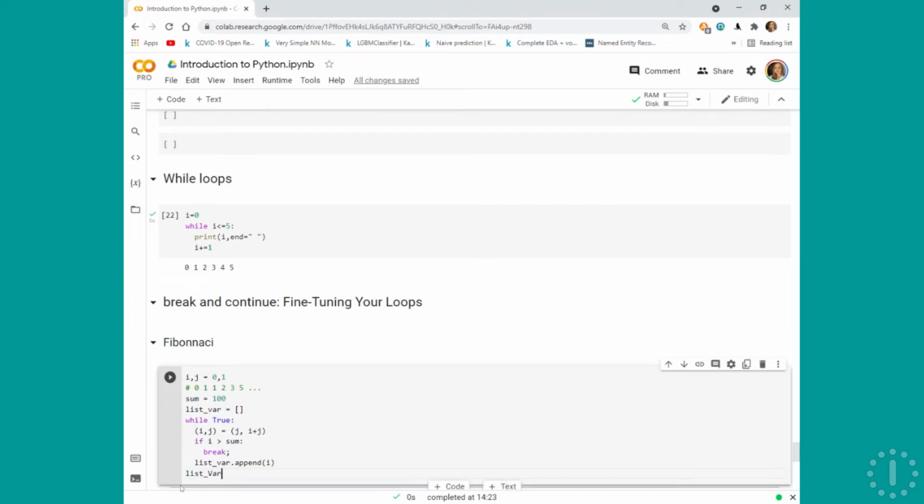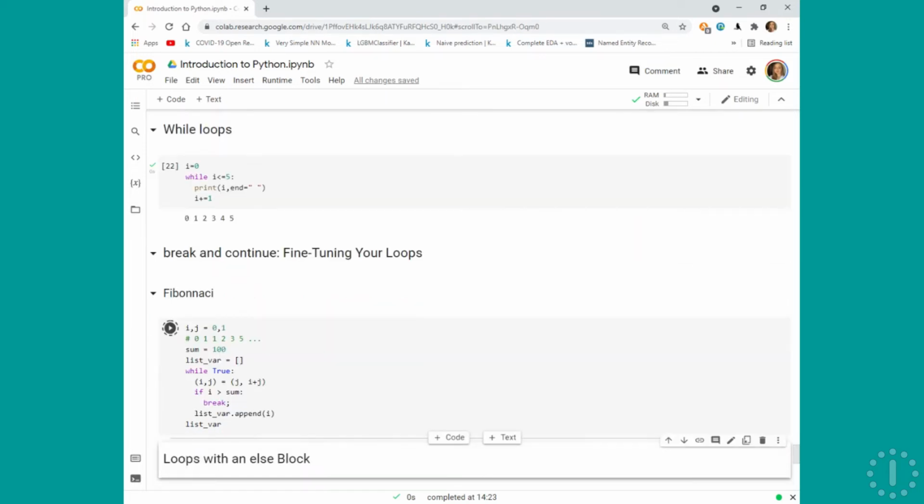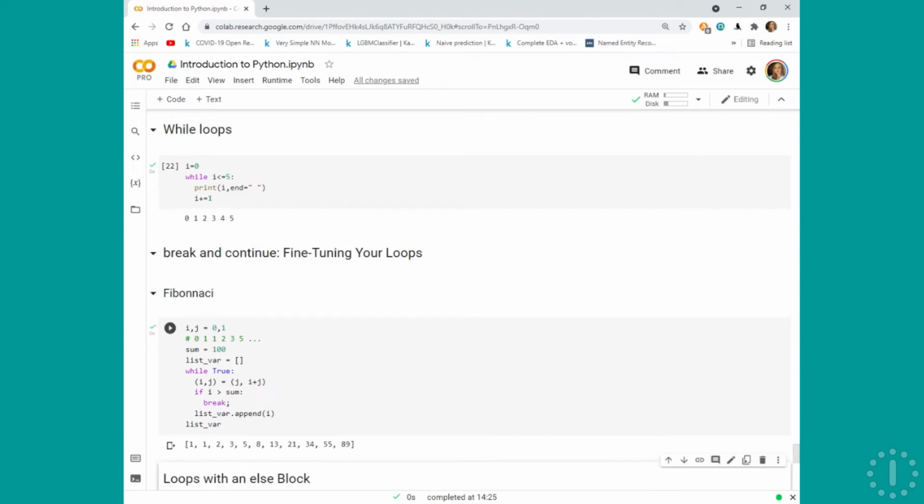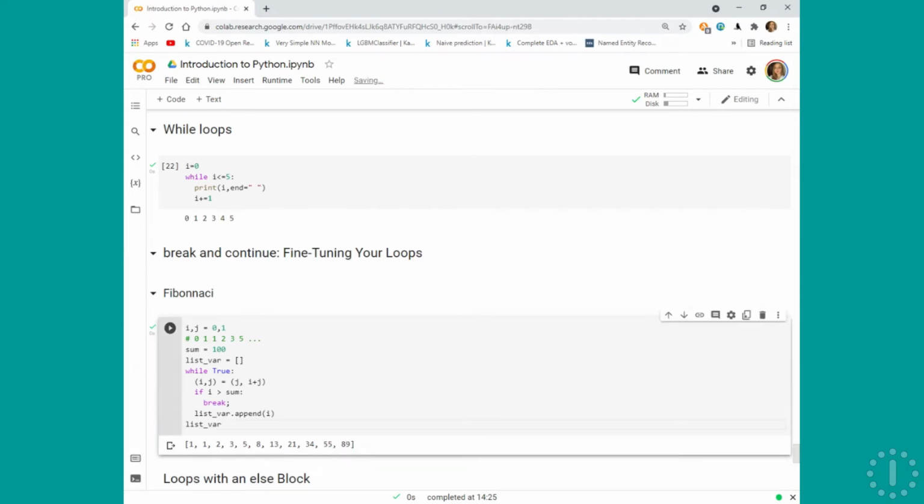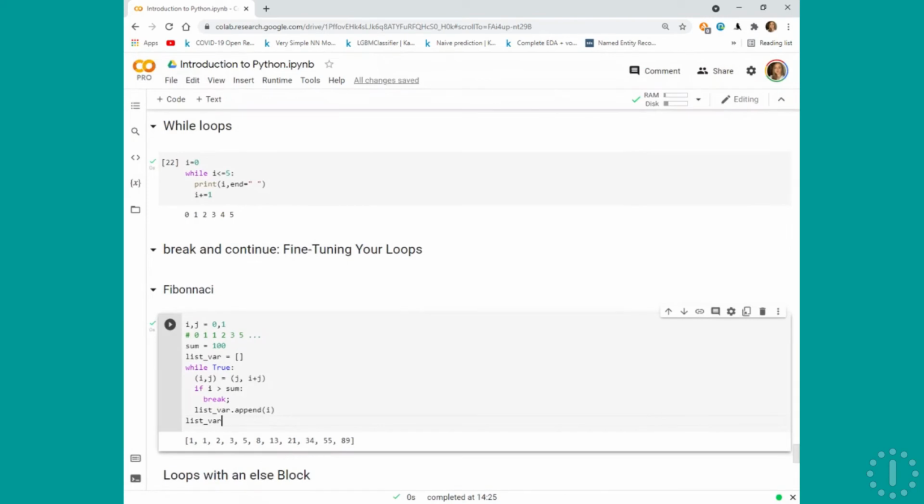If we take the list var, let's take a look. It's 1, 2, 2 plus 3, 5, 3 plus 5, 8, 8 plus 5, 13, 13 plus 8, 21, 21 plus 13, 34, etc. This is the Fibonacci with a while cycle.